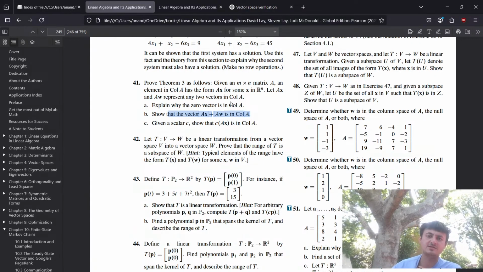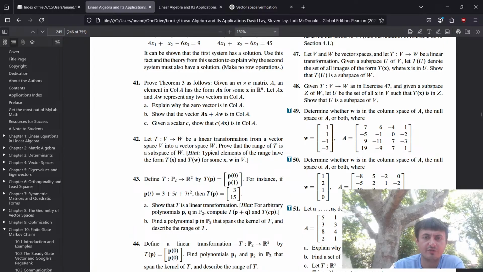Okay, so what that means is that, I mean, part of me just wants to say you factor out the A, so then you find out that X plus W is going to be sent to... Or, oh, no, you know what you're supposed to do? I understand what you're supposed to do.